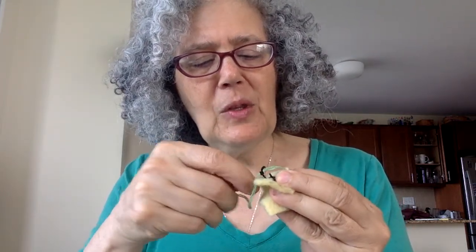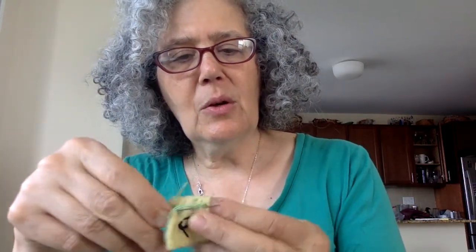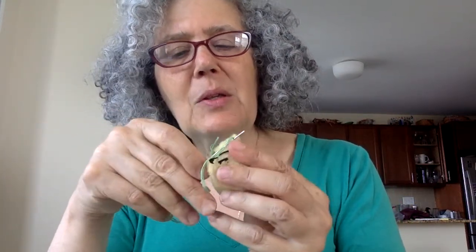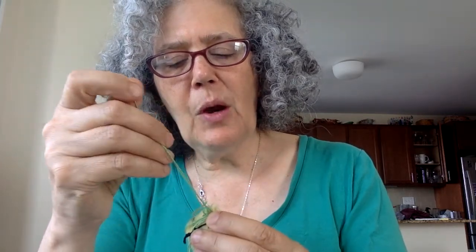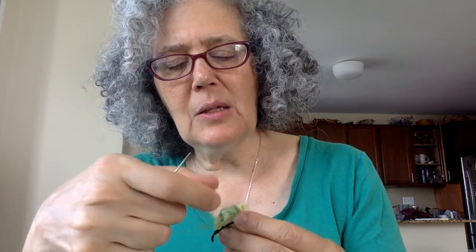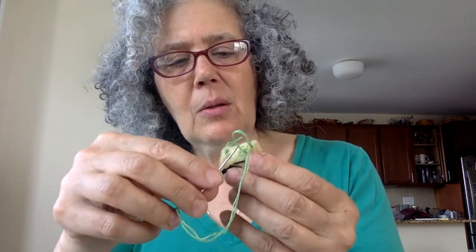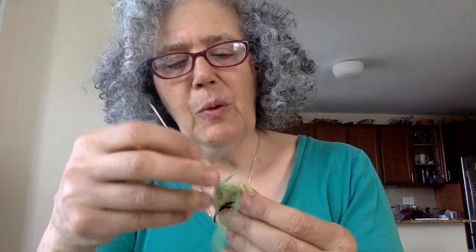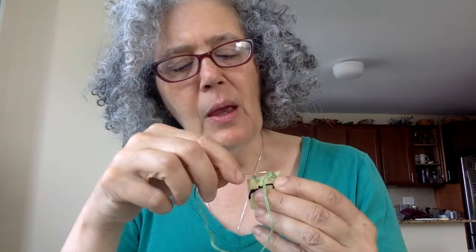With thick fabric like this, it doesn't have to go all the way through. So I'm just making a little stitch like that, pulling the yarn through. We're staying on the same side this time. And then I'm going to take the needle and put it through the loop before I pull it tight, and then pull it all the way.